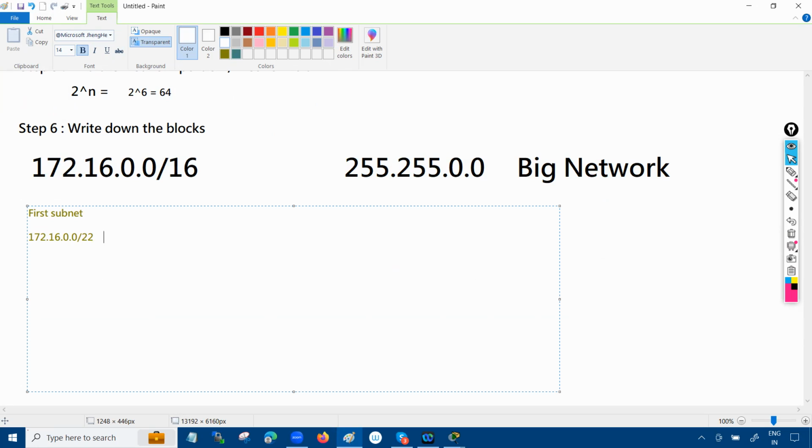We have 172.16.0.0/22, right? 172.16.0.1 will be the first IP address. The last will be 172.16.3.254. And 172.16.3.255 will be the broadcast.